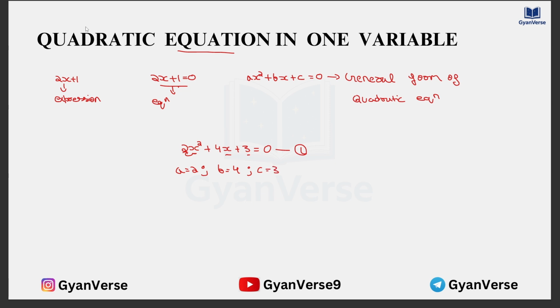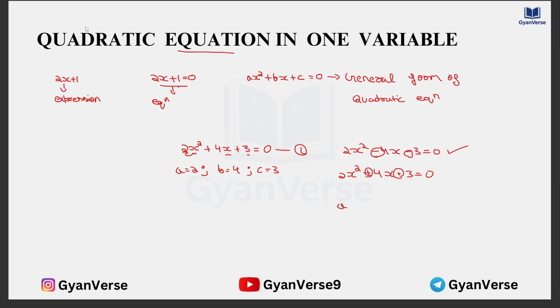And if I write the same equation in this form, 2x square minus 4x minus 3 equals to 0, will it be called a quadratic equation? Let's compare it with the general form. So the answer is yes, this is also a quadratic equation. Now the thing that you have to remember is the sign doesn't matter, right? If you write 2x square plus 4x minus 3 equals to 0, or 2x square minus 4x minus 3 equals to 0, these middle signs don't matter.